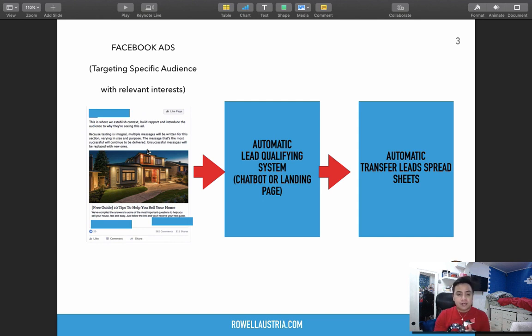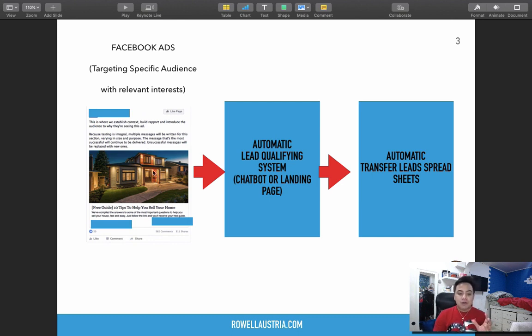and you can also target if these people just purchased something yesterday or two days ago, or if they are traveling into that area or into another area, or if they are living in a specific location. So you can determine those attributes in Facebook ads. That's why this is my favorite.